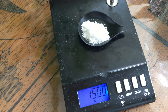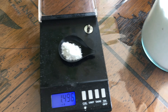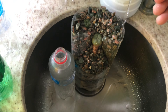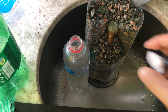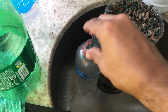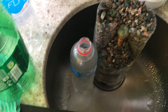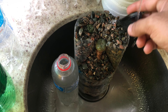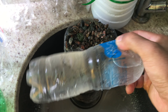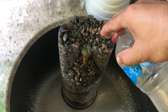[Spanish] I tried to find Copiapoa alba seeds — which are very beautiful as adults — to do this salt experiment and see if it produces the white coating on the skin. The idea would be to test this on grafted plants: graft, then degraft, and start treating with salt to promote that very iconic white and compact appearance that Copiapoa is known for. I'll show you how I'm going to measure and apply the salt — let's see!